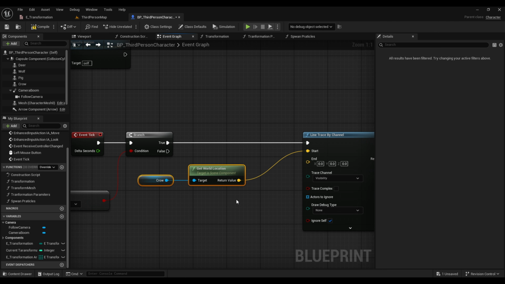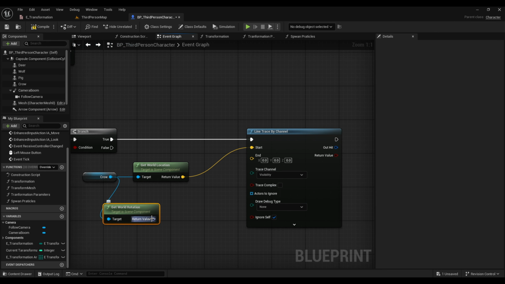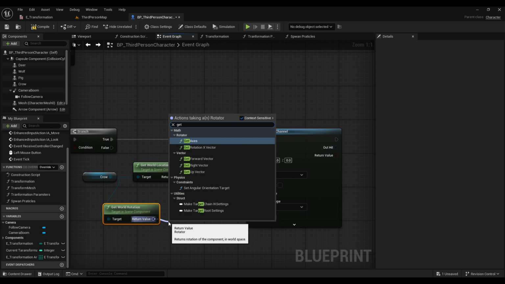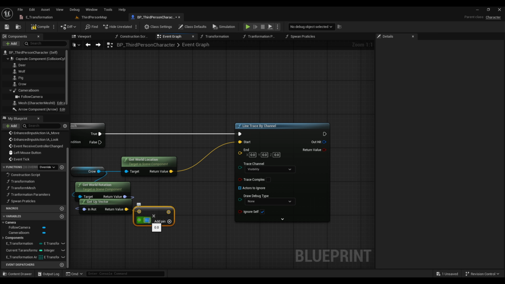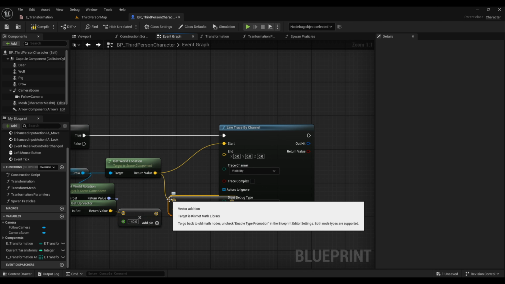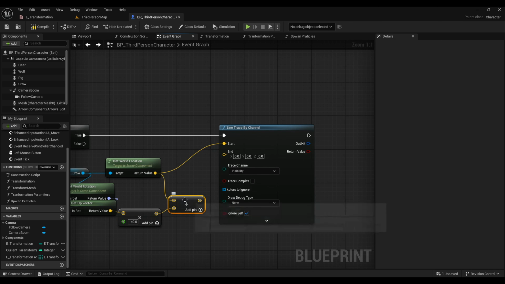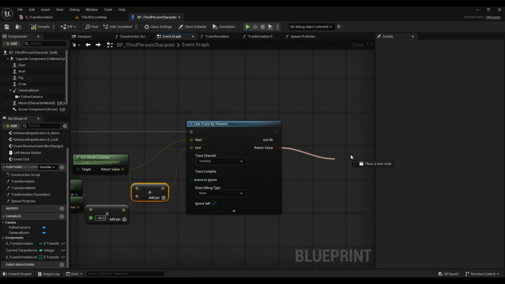Now a rotation, and from this we will get a vector, and multiply it with -40. Why -40? Because we want our trace in the downward direction. You can obviously play with these values if you want. And lastly we will get an add node from here, and connect it with this, and finally connect with this end. We will get this return value here.